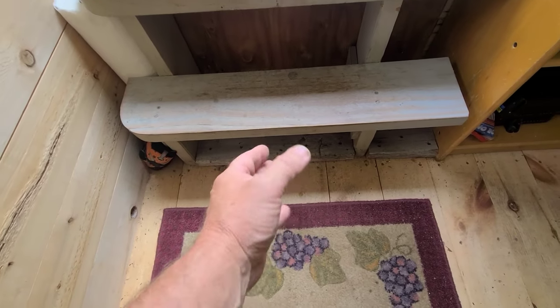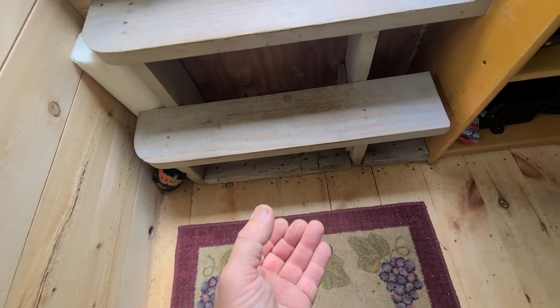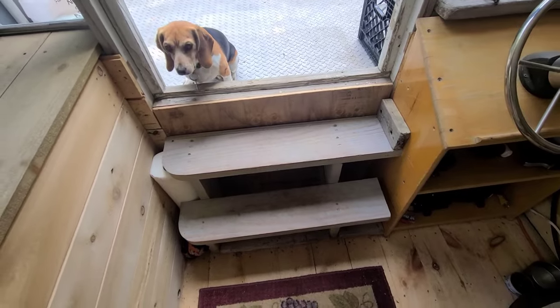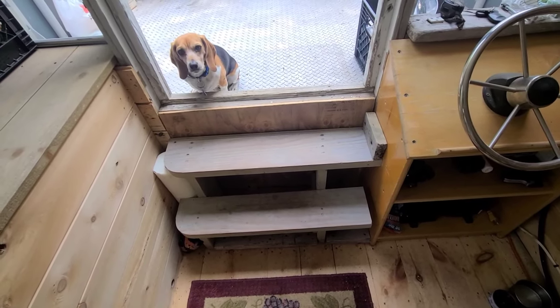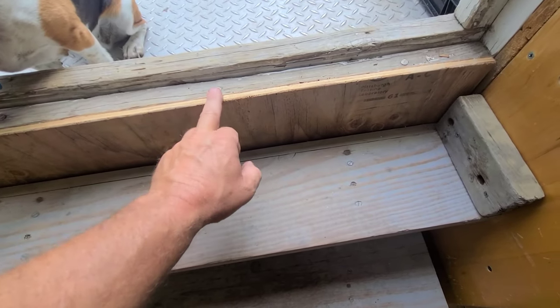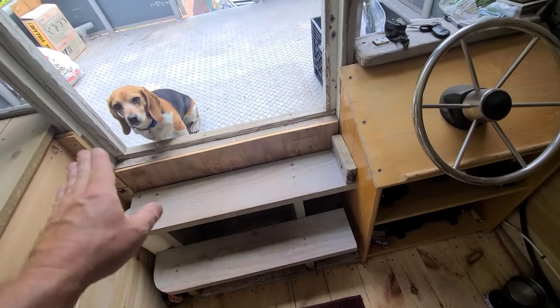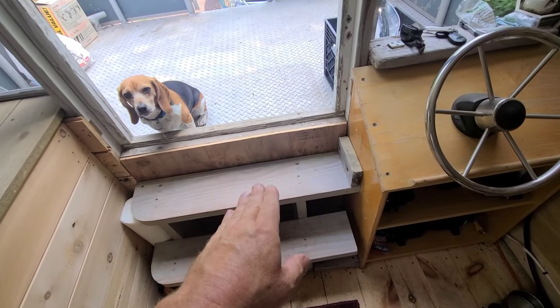And what these steps do is they fit in there really tight, and then I can kind of back them out. But when you're stepping on them, they stay put, and I don't have to bring a screw gun out or anything like that. No latches. I can just back them out and then pull. I still need to stain or paint this. Probably going to paint it. And then this comes out and I can get inside the nose, which is mostly storage. And that's where the solar batteries are at.